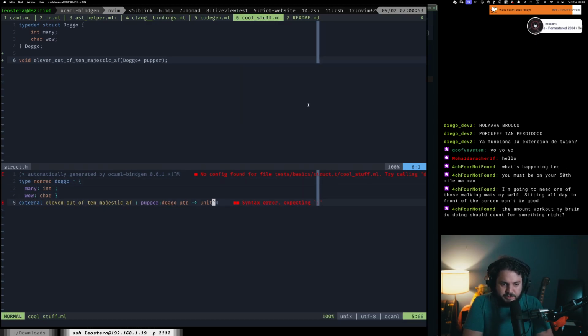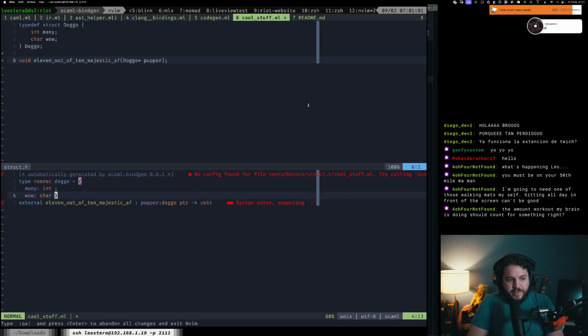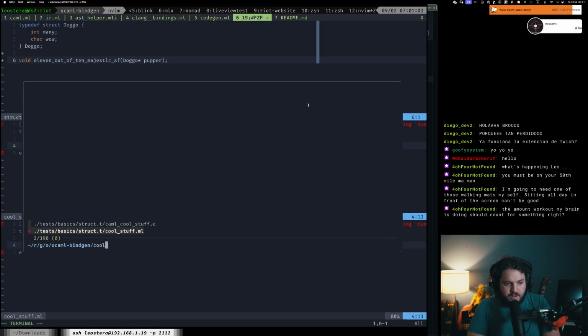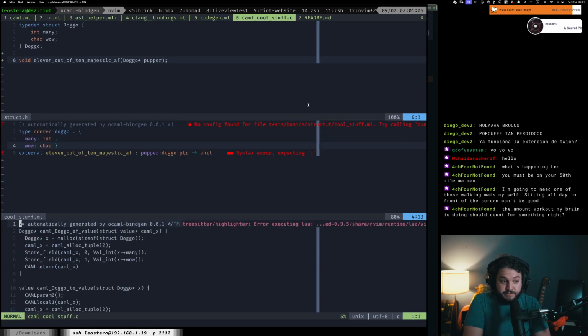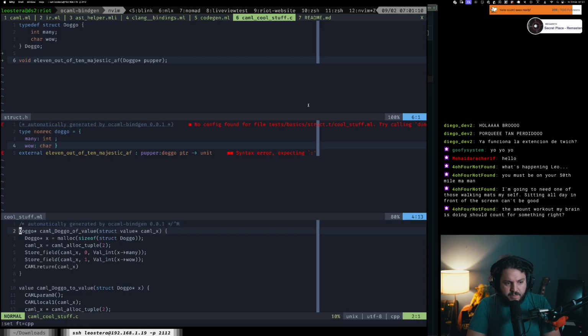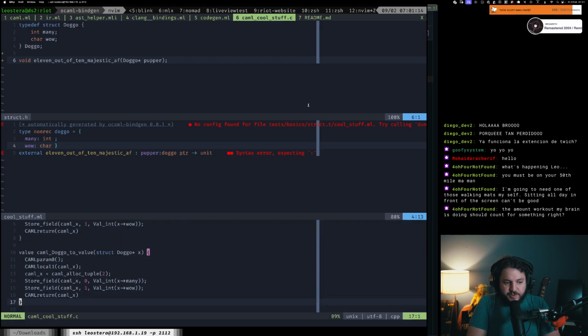And we have some problems here with the new lines, but you get what I mean, right? And then we also get this camel cool stuff. And this, I think, is even more interesting because it includes functions automatically to convert between these data types, between the C representation and the OCaml representation of this value, right?